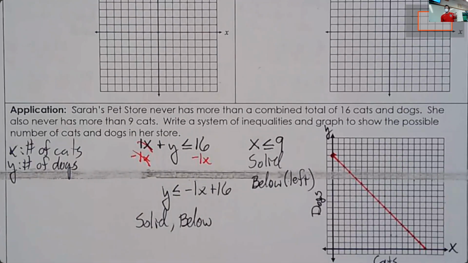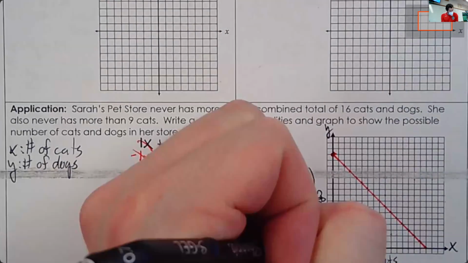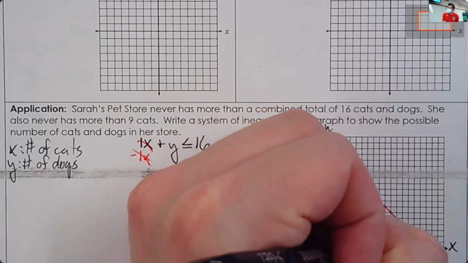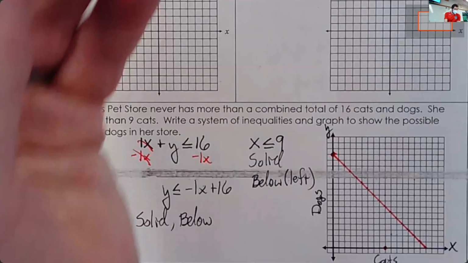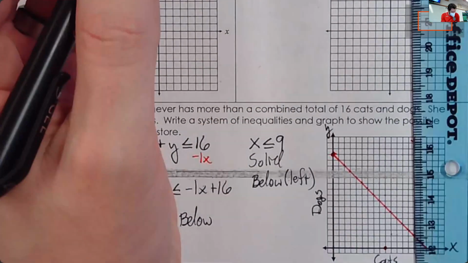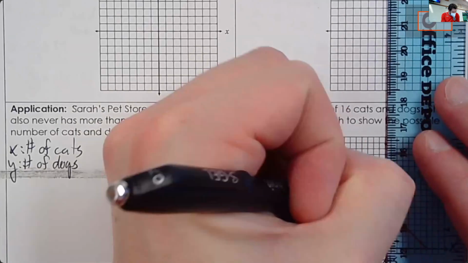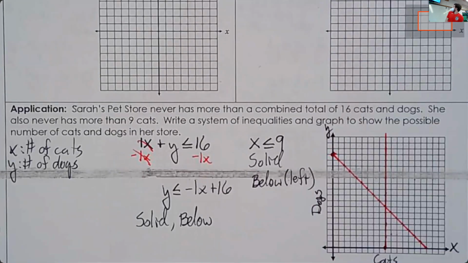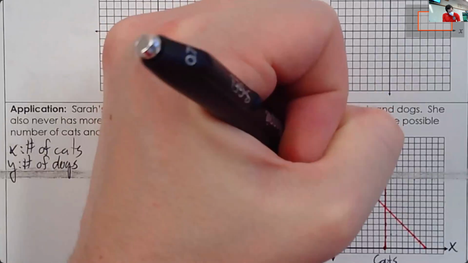That doesn't make sense. The other one is going to be a vertical line at +9 on the x-axis. And it'll also be a solid line. So we'll count +9. So here's 1, 2, 3, 4, 5, 6, 7, 8, 9 right here. And we'll do a solid vertical line straight through that point. Like that. And so it has to be less than both of those lines. So to the left of the vertical line and then underneath the diagonal line. So we're looking at this area right here.